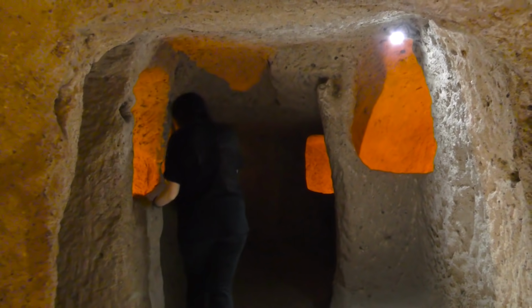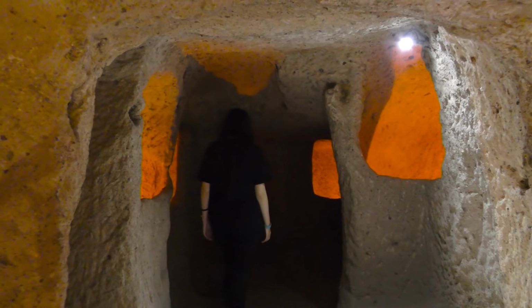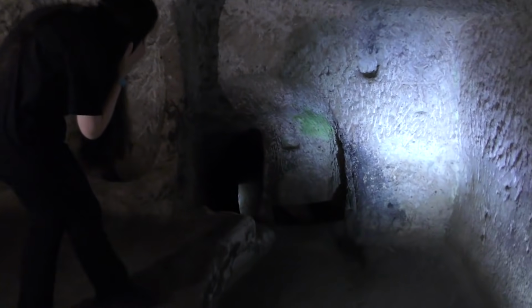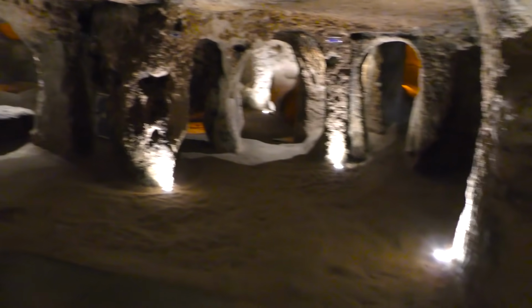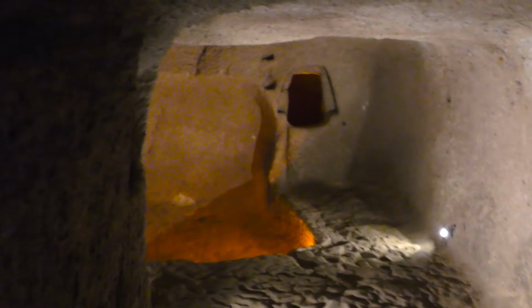So far, we'd only seen the most famous two out of 36 underground cities currently found. Some of these may have begun as far back as the 8th century BC, and there are records of them being used to hide in wartime as recently as 1909. Throughout these years, they were used to hide and seek refuge from numerous attacking and persecuting forces. How long they might have spent down here at the longest is unknown, but as we prepared to enter our third city that day, Lady Felicity was glad that our time in them was nearing an end.